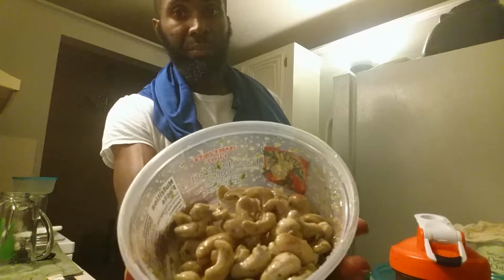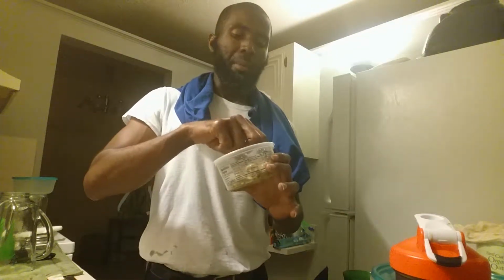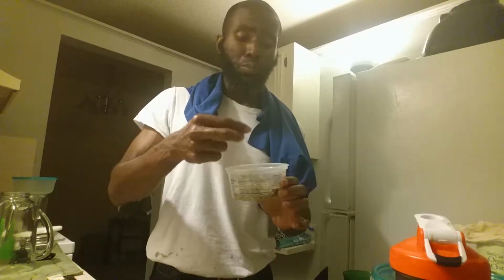I guess I'll call this onion salt flavored cashews. I don't know. All right, I think that's enough shaking. As you can see there, look at that. It looks pretty good. It smells pretty good too, y'all. I mean, it's gonna be a little sticky when you grab them, but it's good. It's really good.